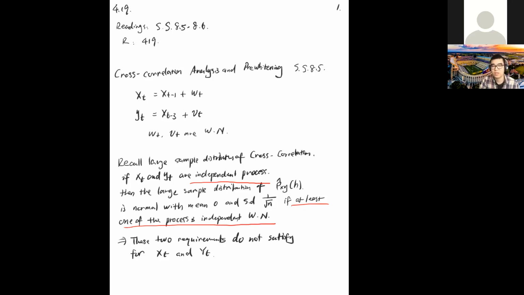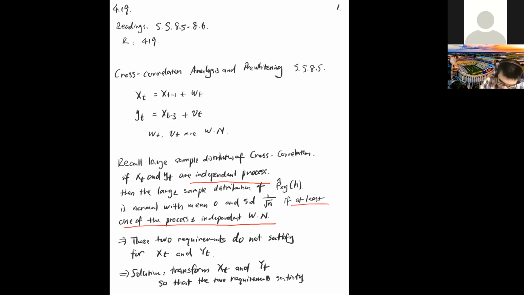The solution: transform xt and yt so that the two requirements are satisfied.